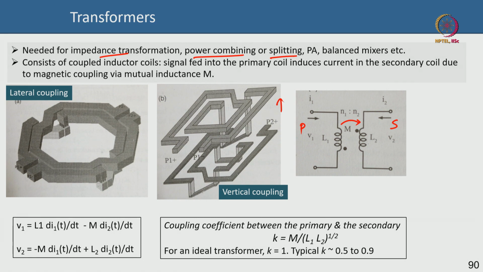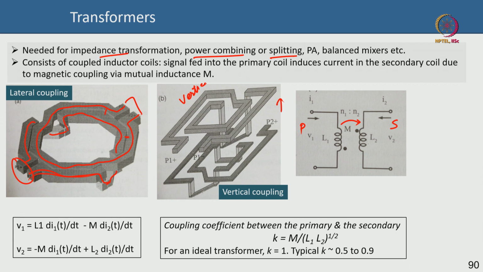So this is, for instance, one spiral, it goes below the other one here, comes here, again goes below the other and comes here. The other one will go here, it will be inductively coupled here, and then it will come here. Sorry, this is one primary. The other one is coming here, it goes here. Of course, they are not metallically shorted, they are separated by this spiral gap, there is a gap between both of them, right. And so this is your lateral coupling of two spiral coils. This is your vertical coupling of two spiral coils.